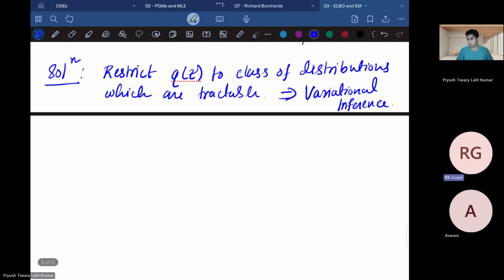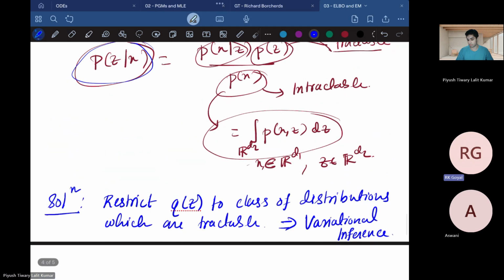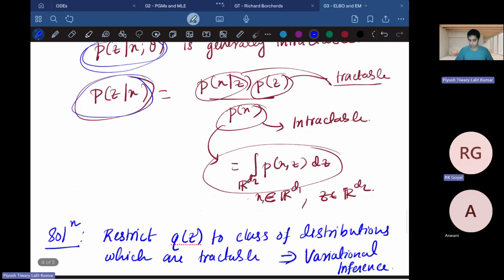Okay, the limit of an integration could be from minus infinity to plus infinity. So what's the meaning of integrating a distribution in R2, say? Does this mean that I would be using double integration? No, so the integration is of this type. For example, you want P of X. To calculate P of X, you want to integrate P of X comma Z dz. You are not integrating over X. You are integrating just over Z. Can you do this kind of integration? What is making this integration intractable? Which thing is making this tough to calculate?